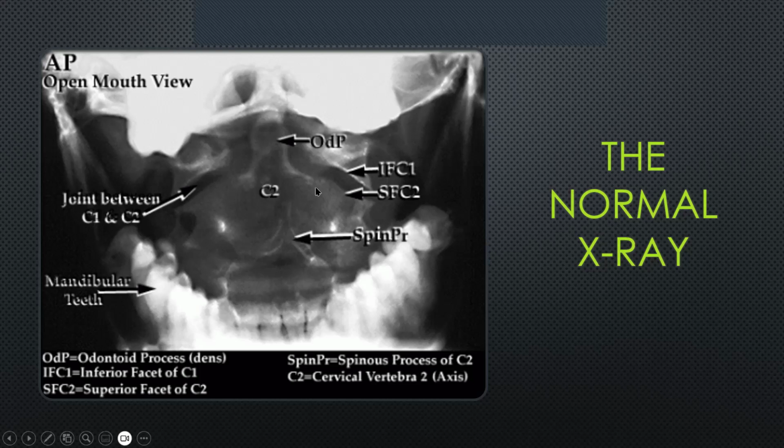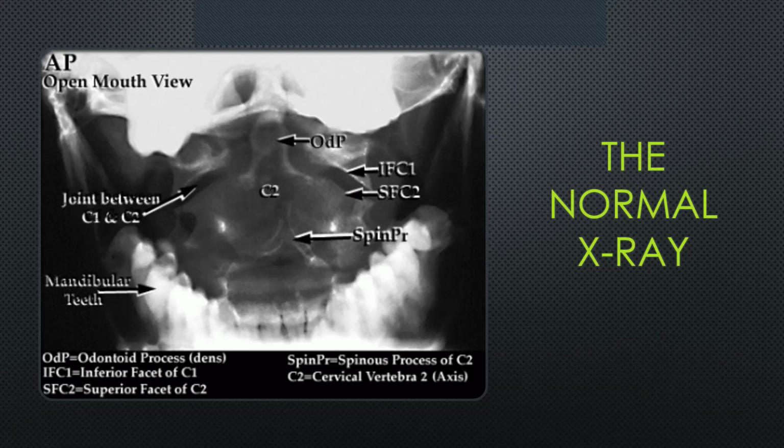First of all, the anatomy of what you're looking at. This is generally what you'll see when you get an open mouth X-ray, and what we have is C1 at the top, and C2 at the bottom with the odontoid peg over there. This is, of course, the joint space. This is the inferior facet of C1 and the superior facet of C2, which we don't really pay too much attention to. Of course, you can see the mandible and the teeth, and a bit of the alveolar ridge. So there is a little bit to see around those areas.